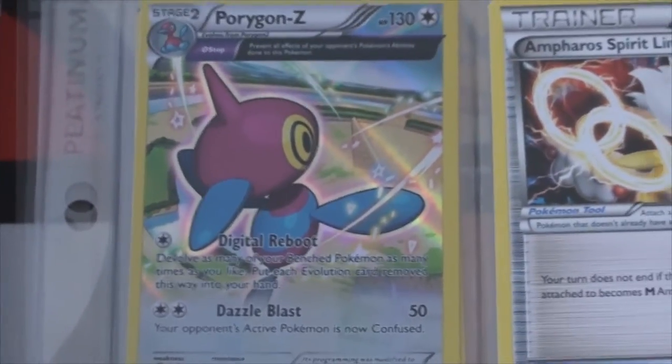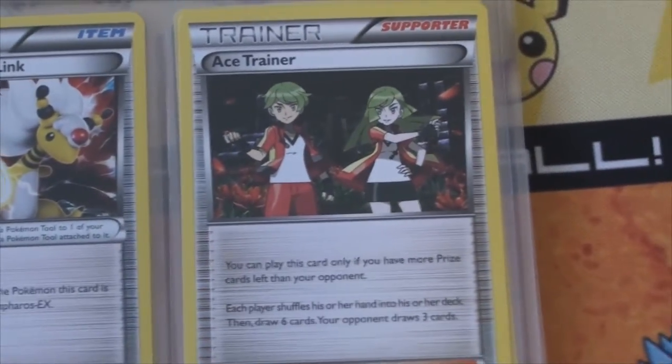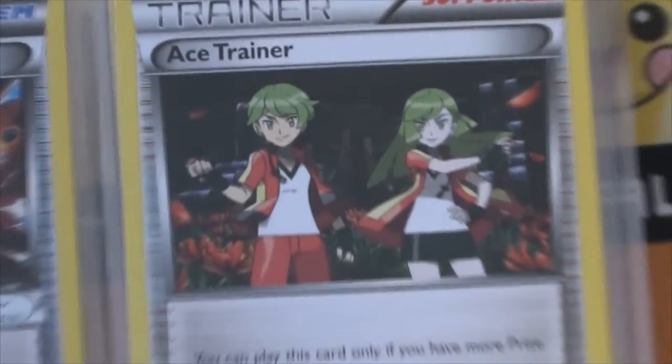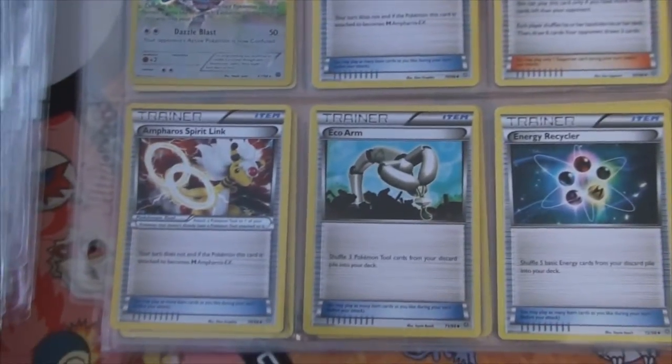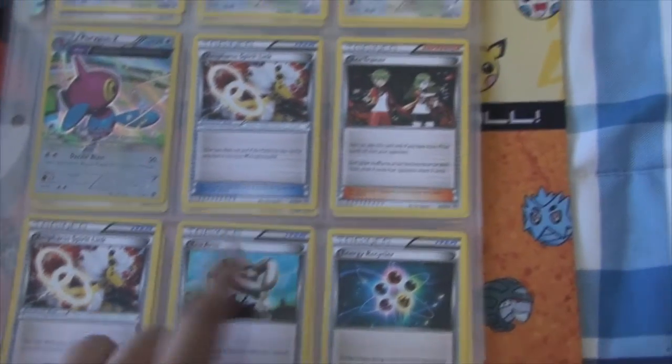I mean, the holos on the ancient trait cards, not really a fan of those. Ace Trainer, I really wish they had a full art. I mean, this is a great card. Looking good, guys. Yeah, Eco Arm is pretty interesting. Haven't used it that much yet, but it has potential.